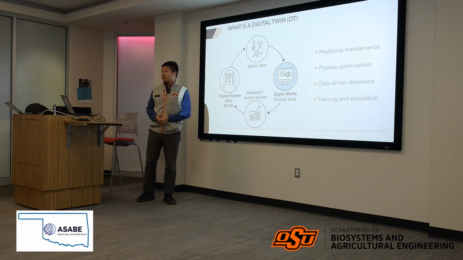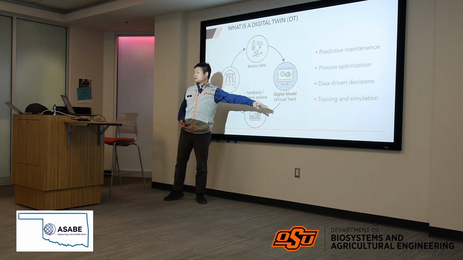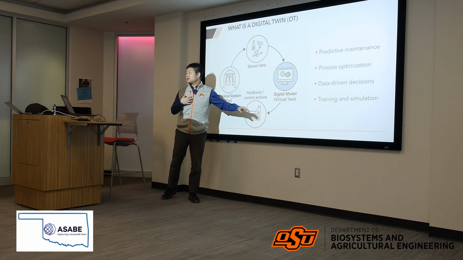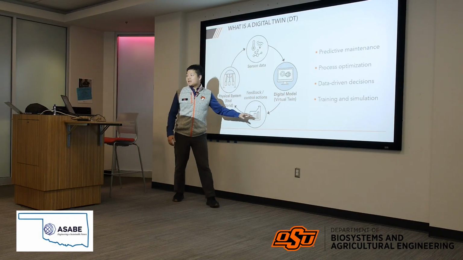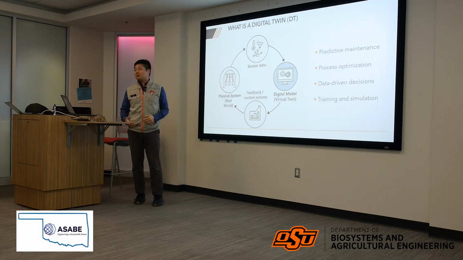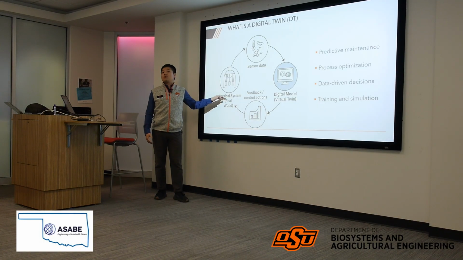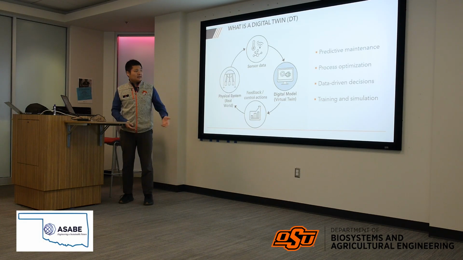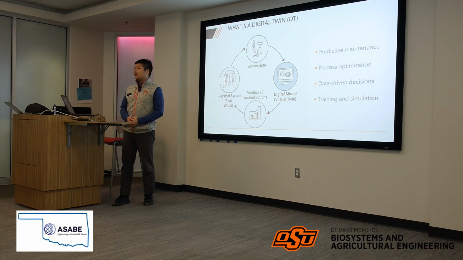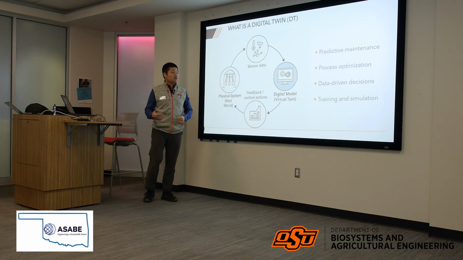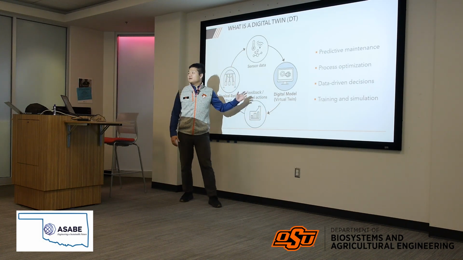And then what's the purpose of doing this? Well, you have a digital copy of the physical system. This essentially allows us, as engineers, to predict the performance, optimize the operations, and eventually produce something valuable, feeding back to the physical world. So that's, in a nutshell, the digital twin technique. And then we have many benefits of doing this: for optimization, for decision making, and for training. And there's a very low cost, very easy way to get students trained on a physical system.